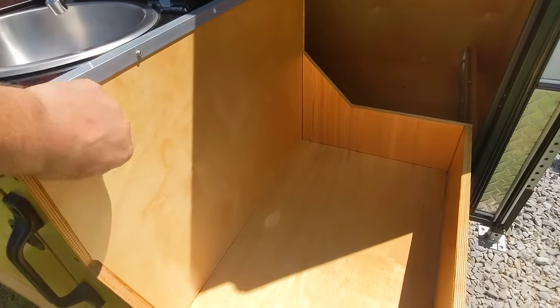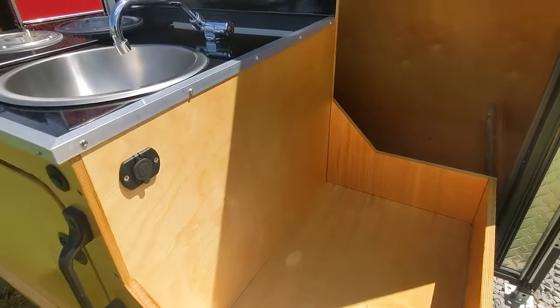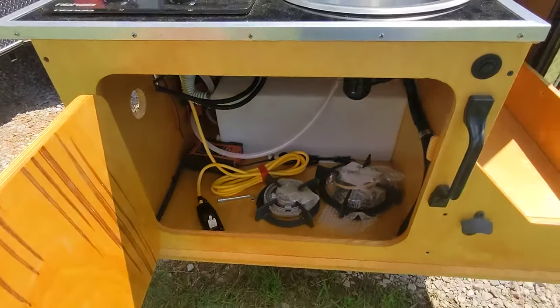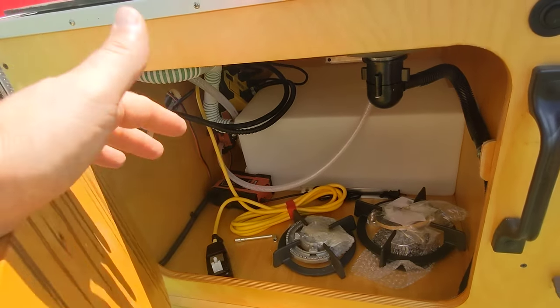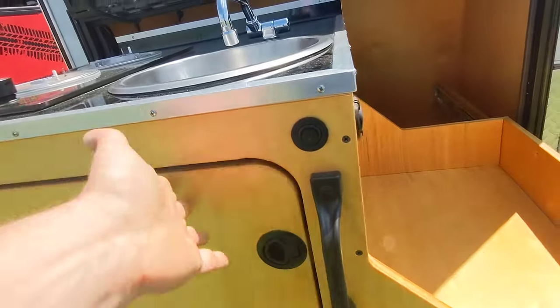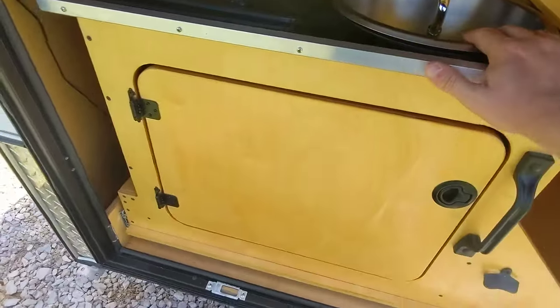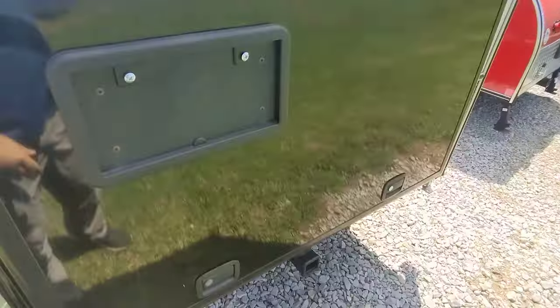The kitchen area has a 12-volt hookup that you can run your fridge and cooler and stuff. We got to put our burners on here — for some reason they left them underneath. Small water tank — it plugs in, you could plug into a campsite because it runs off a 15-amp connection. There's a little battery tender there, and you got your little sink that pops up and down. It's really easy — push it down, push it in from the center, hook it over on this side, and it swings right back down and closes right in.